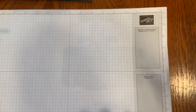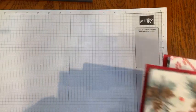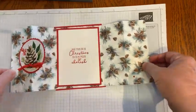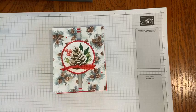And stay tuned because I also made a couple of other cards, holiday cards that you'll want to see. Yeah, that pine cone, it's just gorgeous. And the Designer Series paper, it just, all of it works really well.